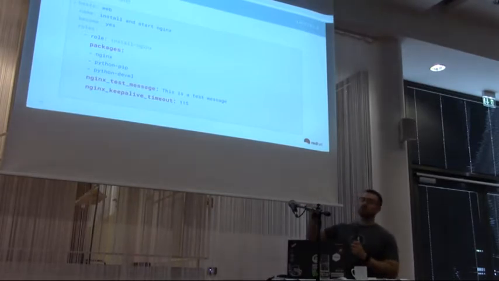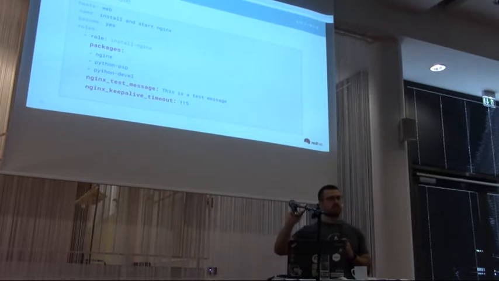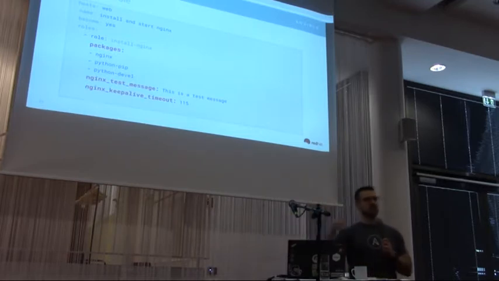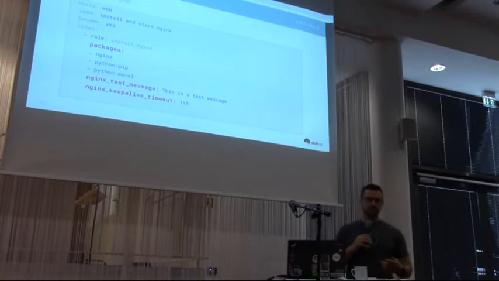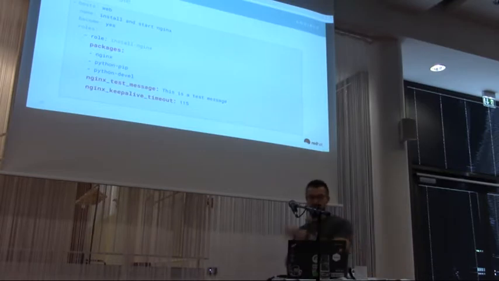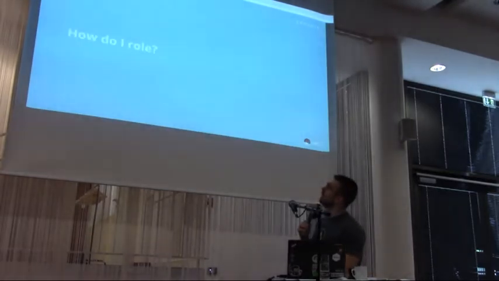But when you get into higher order sets of logic in your playbooks, and you're doing things conditionally, and you have templates, well, then you have to copy around these templates and that kind of stuff. Whereas with roles, it's all in one. And we have various ways to install roles, discover roles, and we'll talk about that in a few minutes.